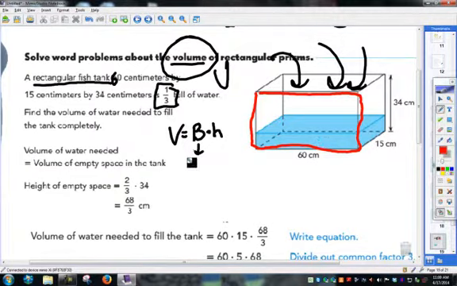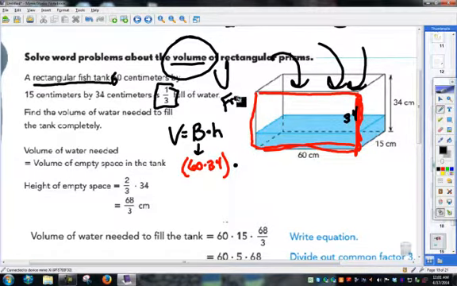So I know that this is going to be 60 times 34. Why is it 34? Because I need to know this dimension by this dimension. And I know that's 60, and I know that if this is 34, then this has to be 34. Right, guys? Okay. So that's the first step. That's just finding the area of the base. Big B is area of the base. Now we got to multiply the area of the base times the height between my two bases.